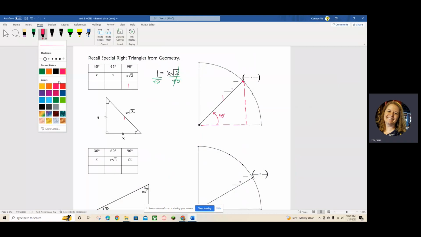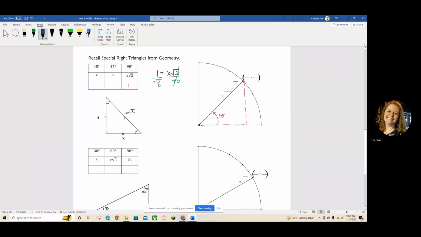But you hopefully remember, we do not leave radicals, square roots, in the denominator of fractions. So we have to remember to rationalize. So remember, when we rationalize, we're multiplying by the radical we're trying to get out of the denominator. Because when we do that, any radical multiplied by itself is just the number underneath. So that just leaves me with a 2 there. And I have to do what I do to the denominator, I have to do to the numerator. So root 2 times 1 is root 2. So I end up with root 2 over 2. That's the x value.